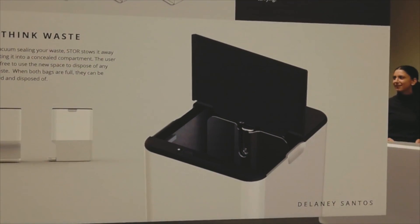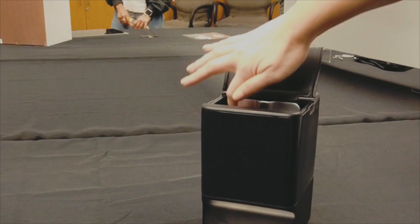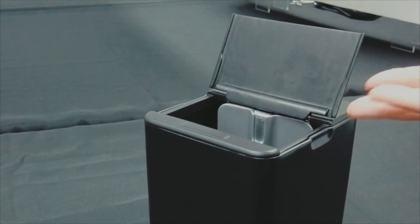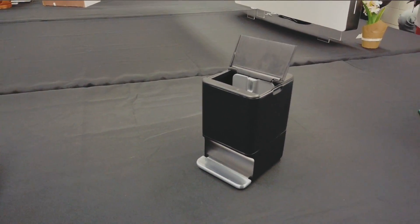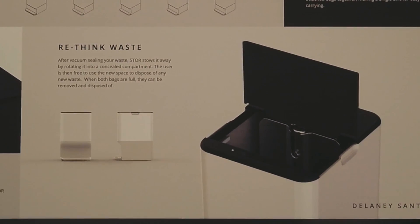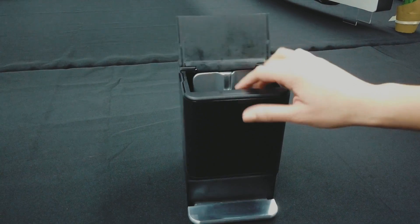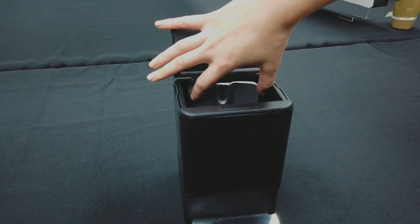I designed a trash can for compact living situations, because that's kind of where the housing market's going — a lot more apartments and high rises. Trash is a huge issue; they have little tiny kitchens with little tiny trash cans that fill up every day. At night if you get home and your trash is full, you don't want to take it all the way to the alley, so you put the bag next to the can — but then you just have trash sitting in your house. What my trash can does is it has custom liners with a one-way valve that slots into a vacuum sealing chamber in the middle. It vacuum seals once you're done. This part is 3D printed, and this is an aluminum rod I put on the metal lathe — I added a chamfer, there's a ball bearing inside so it rotates. And this piece is CNC.